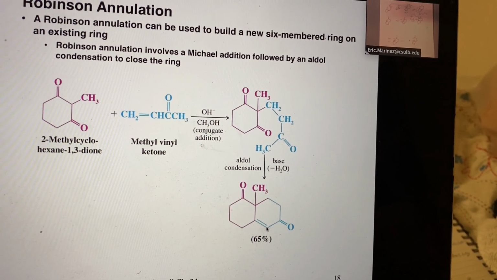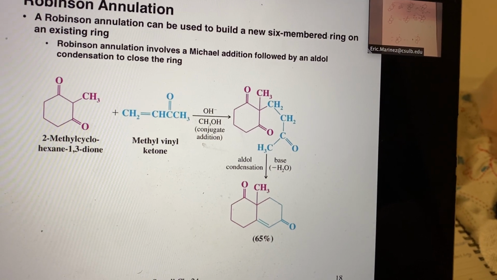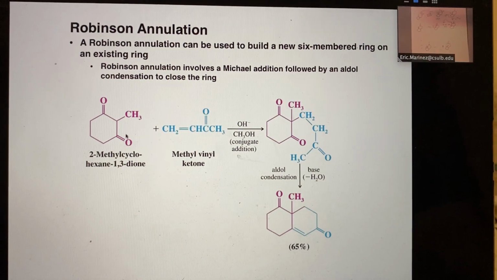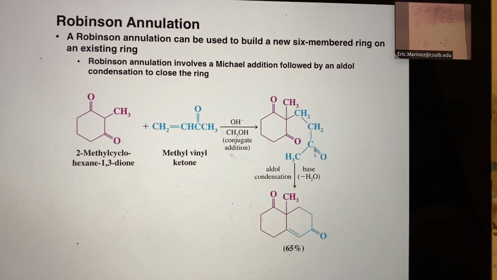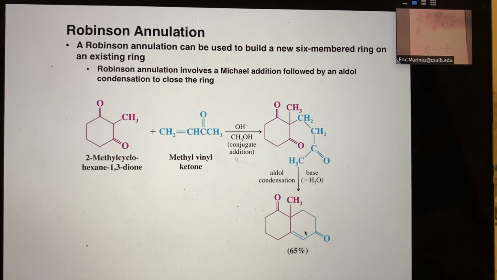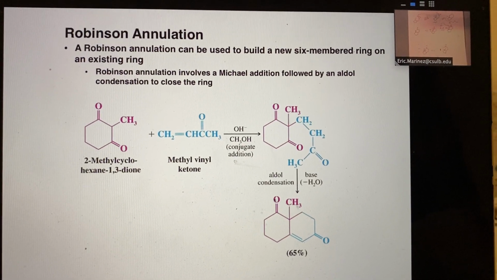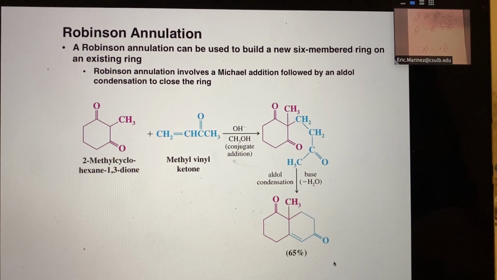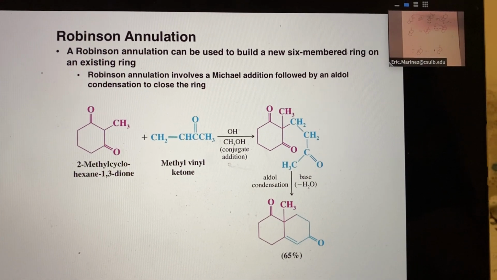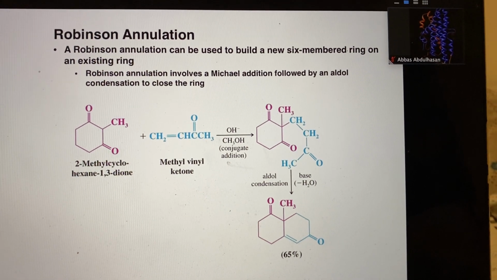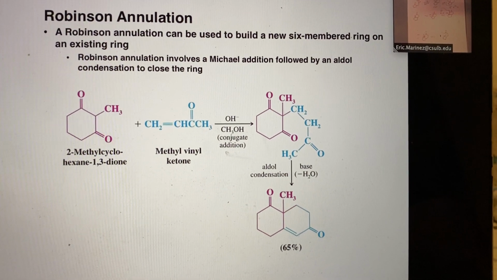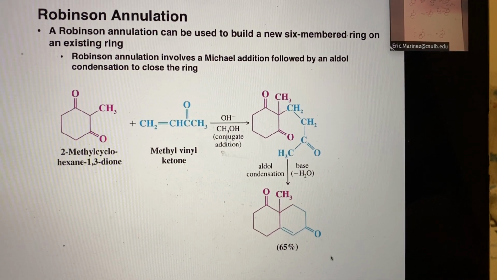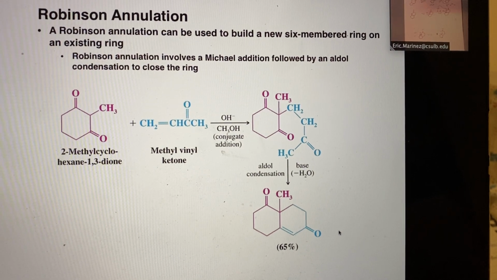Now, recognize something that's neat about this. So I'm starting off with this molecule here. I'm doing a Michael addition to get this adduct. I do an intramolecular aldol condensation. What can you tell me about this product here? It's conjugated. It's another Michael acceptor, right? So I could repeat this process. The fact of the matter is, after this reaction, I have a Michael acceptor. I can start doing the same process over and over again and make rings after rings on the system.